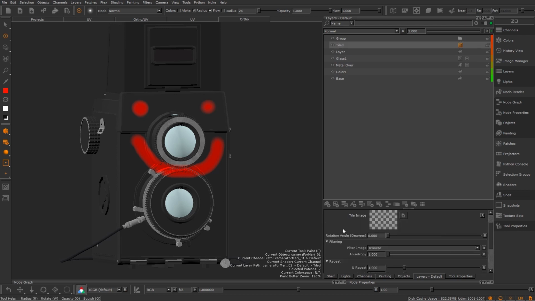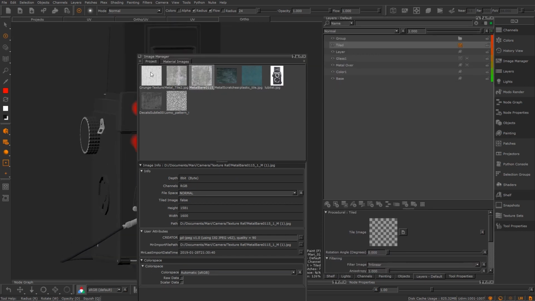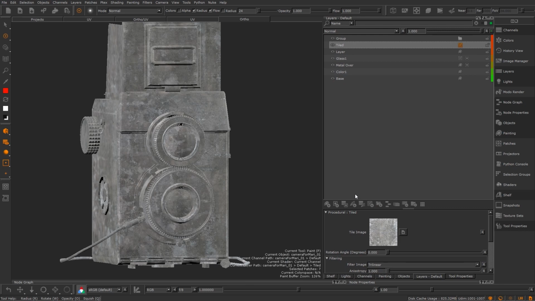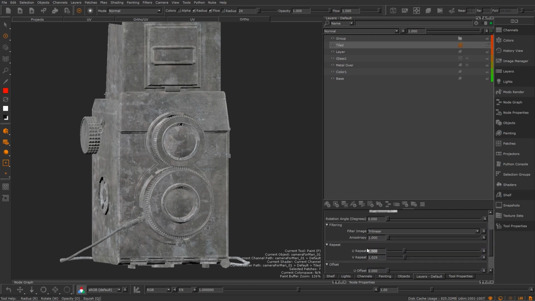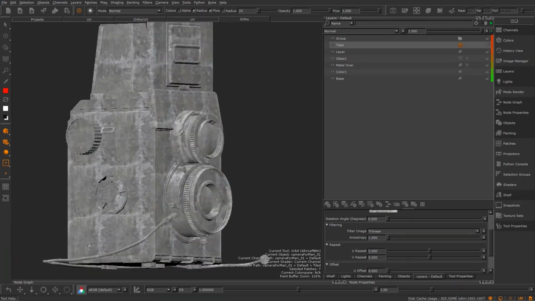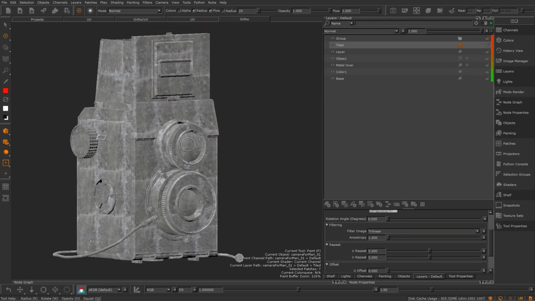I'm going to add a tiled texture I've already imported into my image manager and change the scale so it's a bit smaller. A tiled texture goes across your UVs, so that's why it's important to have uniform scale across your model's UVs. If you get seams, which you will, you can use another layer on top to hand paint some seam cleanup. I suggest you take a look through all the different types of procedural layers that are here. There's way too many to go through now, but there are some real hidden gems.